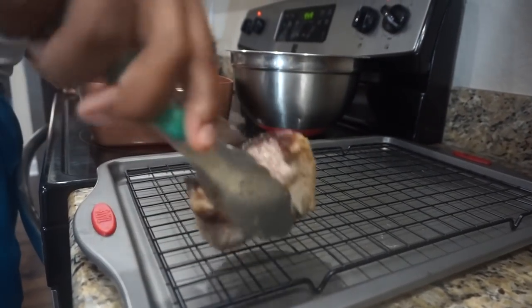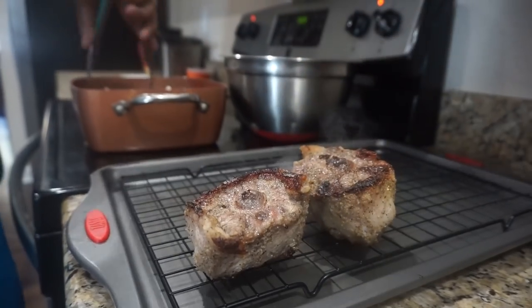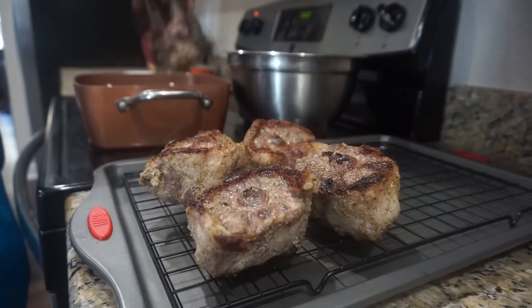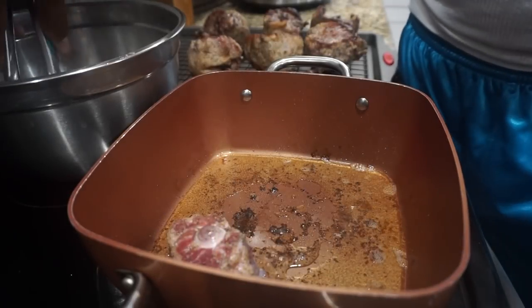We got a nice brown crust on both sides. We'll go ahead and take them over here. Go ahead and do our next batch the same exact way.